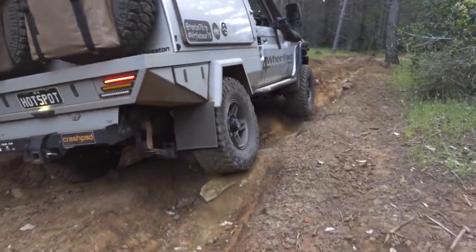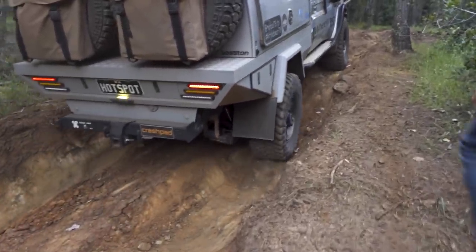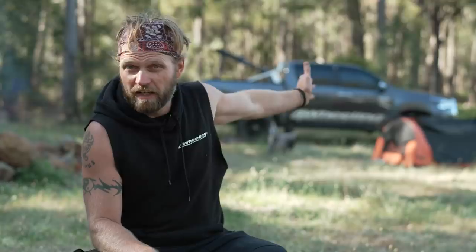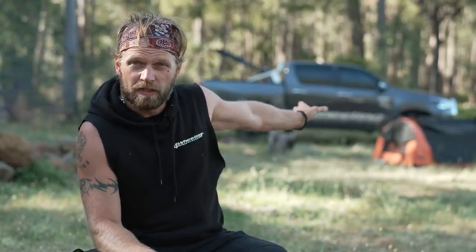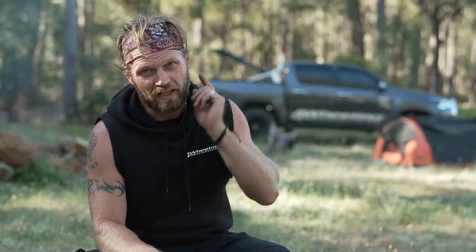As you saw, there are some limitations to the Hilux, and watching Torben go up, it's just point and shoot. 35 inch tyres versus 31 and a half inch tyres, there's a big difference there. Look, if we did put 33s on the Hilux, I reckon it would have done most of that stuff, even without a lift, but then you wouldn't fit the tyres without a lift. So the whole idea here is to show you guys what you can do without a lift.